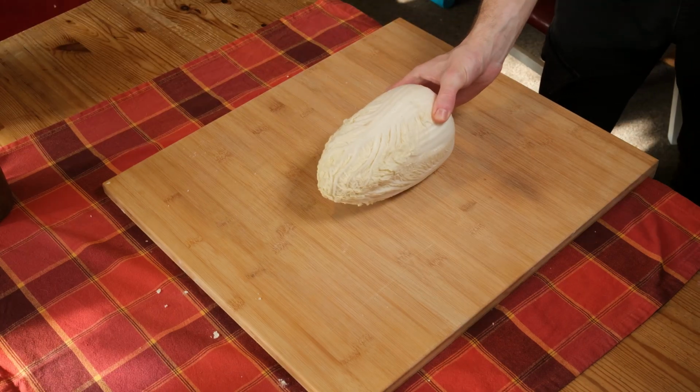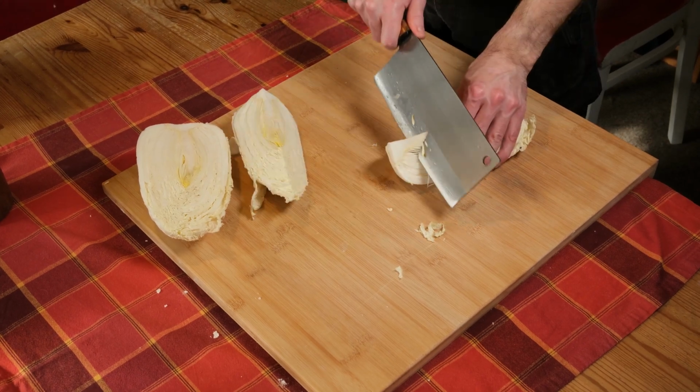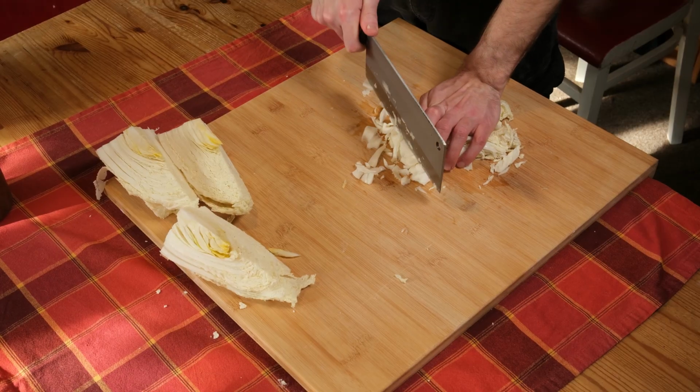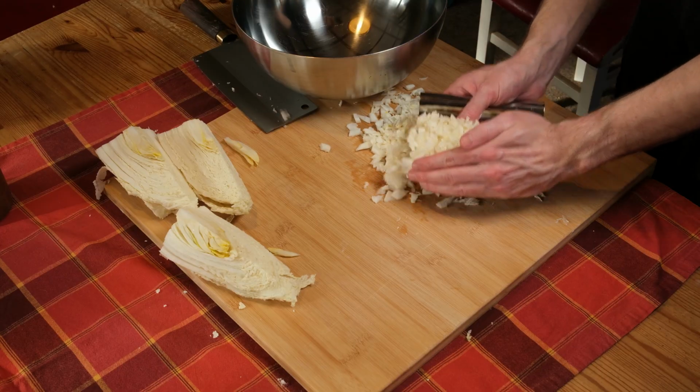Now for the main part, the filling. I usually try to keep it as simple as possible, but you can add pretty much anything you want. The bulk of the filling consists of napa cabbage and pork in about equal amounts by weight. Chop the cabbage pretty finely and don't forget to take out the core.